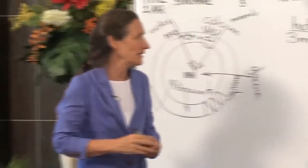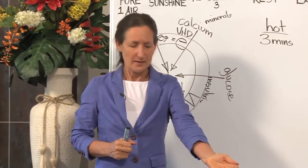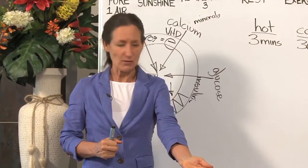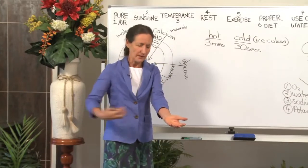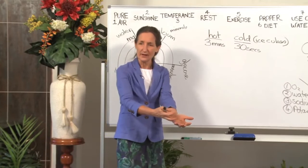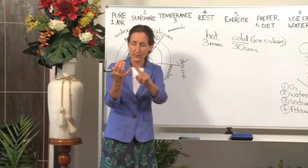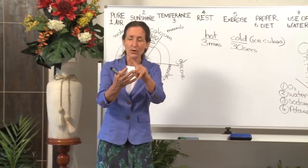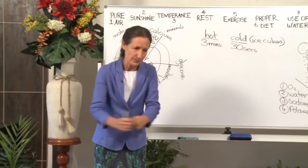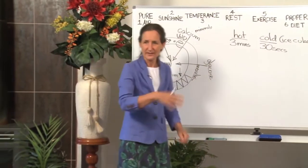So what's happening here is when the foot is put into hot water, we're warm-blooded creatures, so immediately the blood rushes to the area. And when the blood rushes to the area, fresh blood is coming in, and fresh blood is bringing more oxygen, more nutrients, more water, more white blood cells, and as it pushes the old out, it's throwing off the waste. Can you see that?